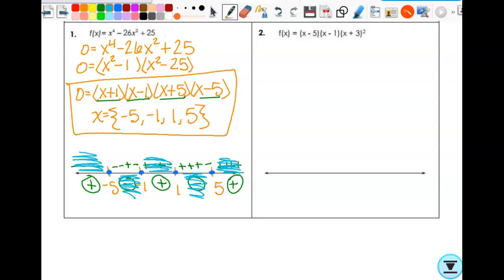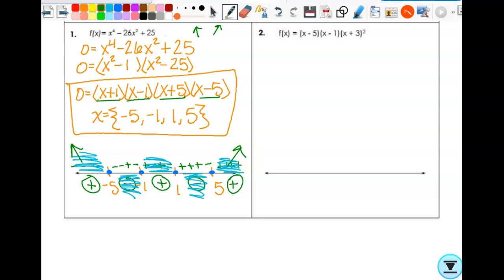Let's think about what we already knew about these functions. This is a polynomial. This has an even degree, which means the end behavior models a quadratic. So it's either up, up, or down, down. This is positive, so I do know that my end behavior is up, up. And when you look at your sign chart, isn't that what your sign chart is telling you also?